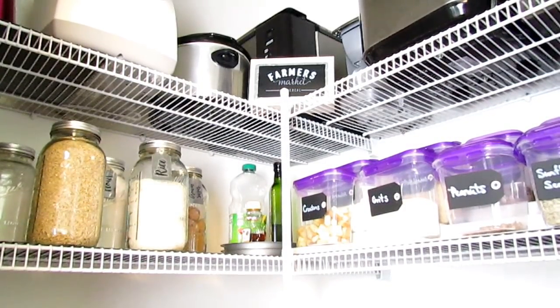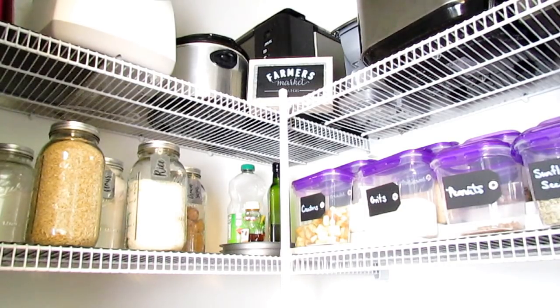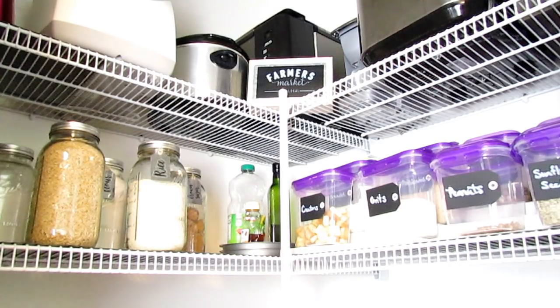Okay guys, I'm really happy about how it turned out, and it came together pretty well. There were two things that I wasn't sure if I wanted to do: put my appliances on the second to the bottom row, or the last row. Because I'm short, sometimes it's a little pain to get something down like my crock pot, but I decided to keep them up there.